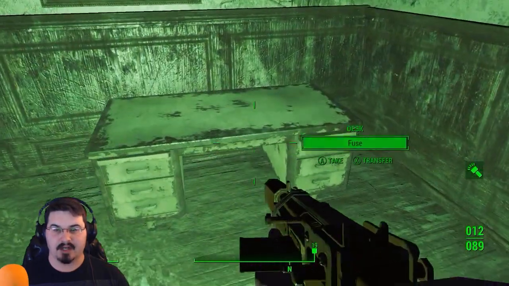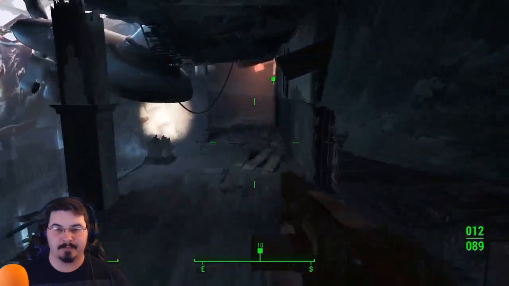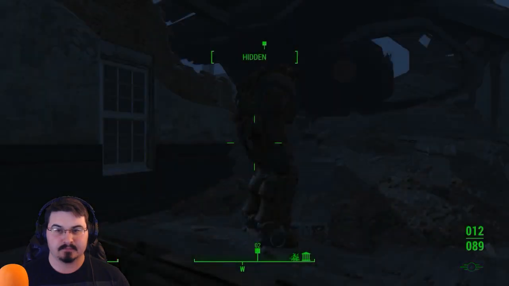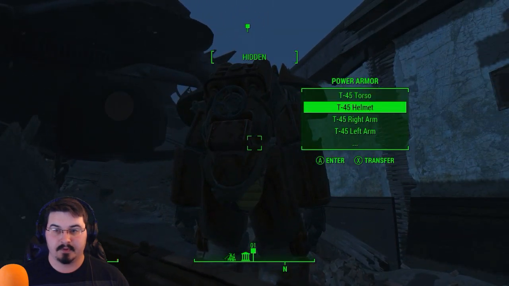Oh, this is a lot better flashlight. This is actually bright. Compared to the other games, this is a lot better. What the lady told us about, I'm thinking it might be a Deathclaw, which I'm not really comfortable with, because Deathclaws are a pain in the butt to deal with. Hello, beauty. Power armor. How about we enter it?